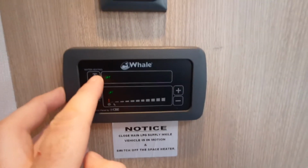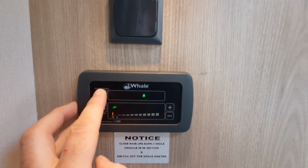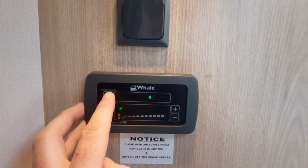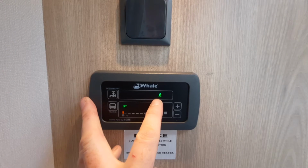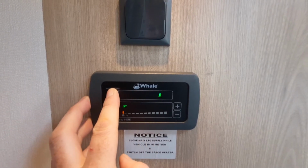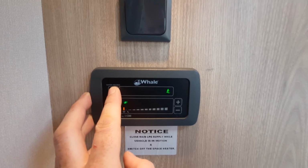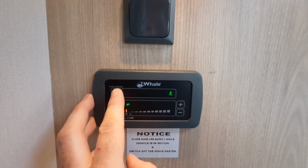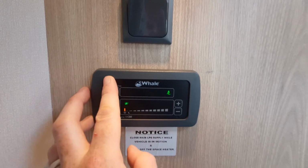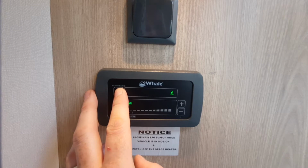At the moment, it says off. We can select that by pushing it off. We can move it to a picture of a flame where it'll try to ignite on gas. A flame and a line underneath it is gas and 1 kilowatt of electric if you're hooked up onto mains. Likewise the same but with 2 lines underneath it, and that's for gas and 2 kilowatts, so it'll use a combination of the two.